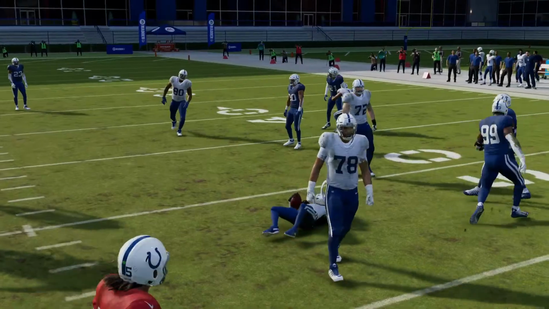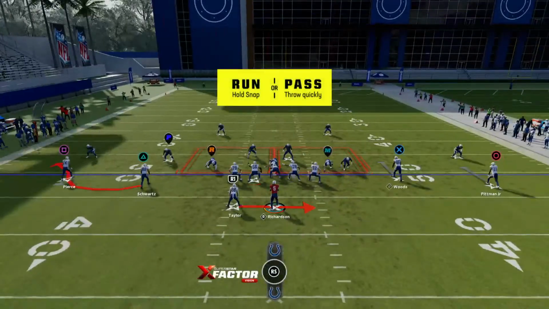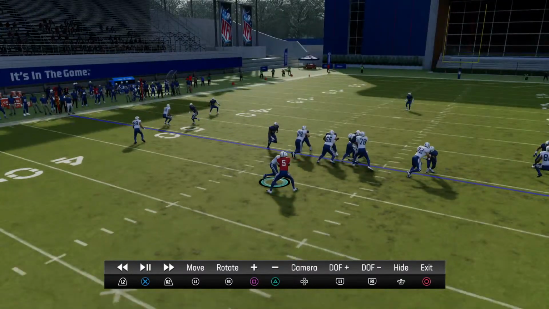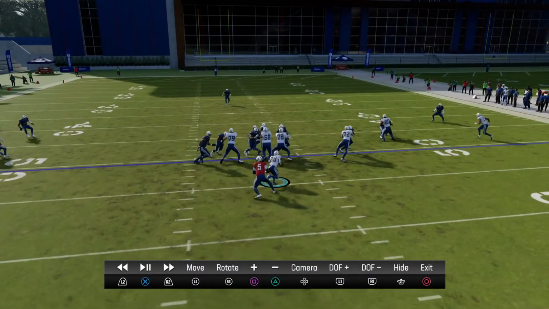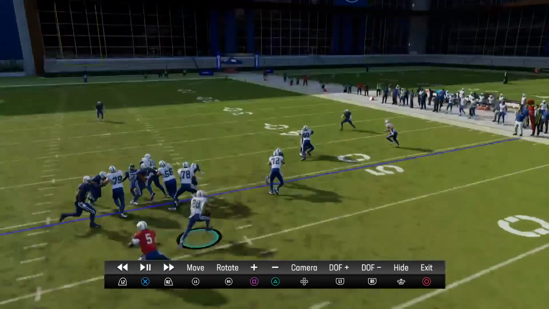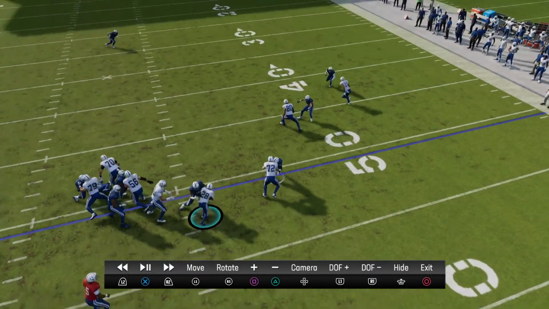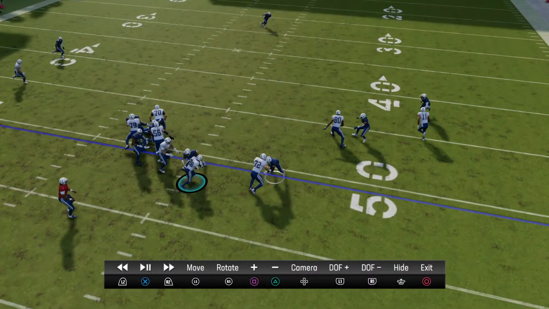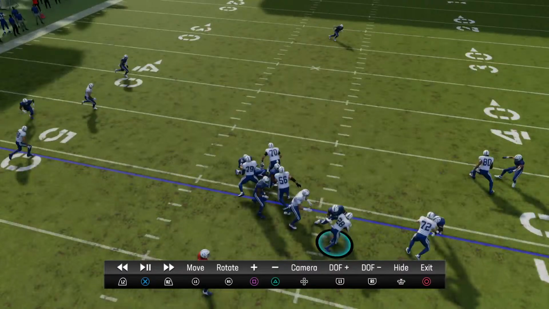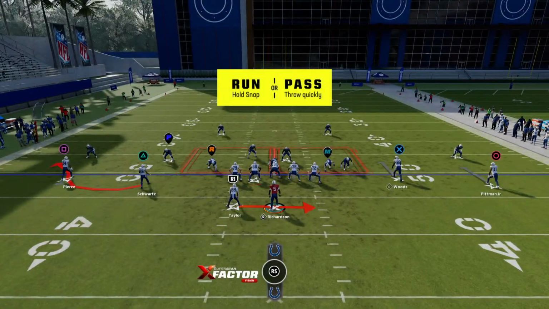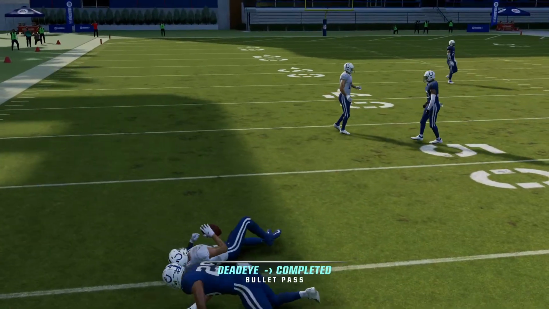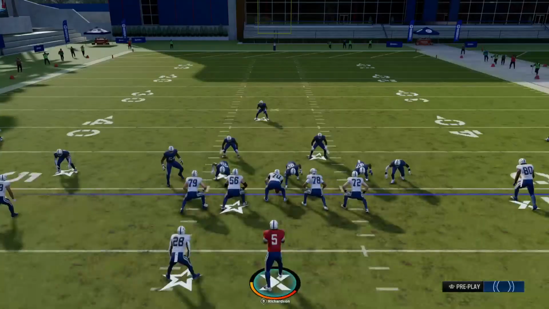Now, Buckner got in and blew the play up, didn't get positive yards. But again, I saw right away he followed. So I got to hand it off. And if Buckner stays contained, there's a nice big open hole here, right, for me to run through. And how many yards do you think I can get before this safety comes down and stops me? These are fun plays to start incorporating. Bad pass, don't do that. You followed. Right? Well, that's what we're looking for.